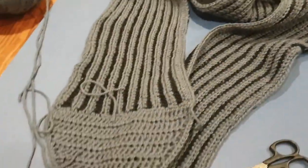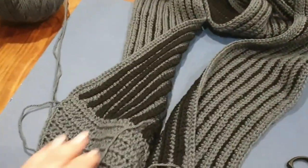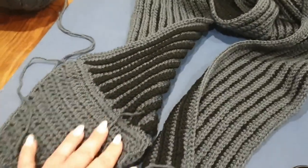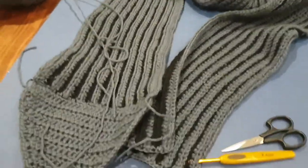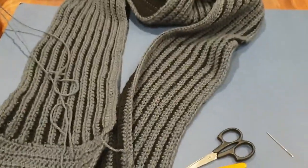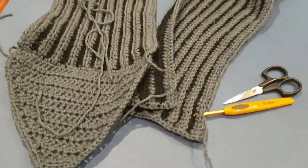My main colour was grey. However, if you turned it around, it's black. So you decide what colour you want your main colour to be. All right? So I'm not going to talk anymore. We're just going to get started.